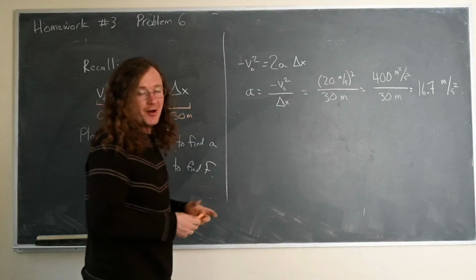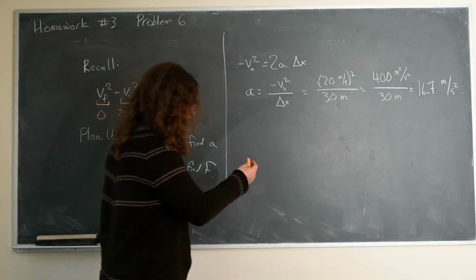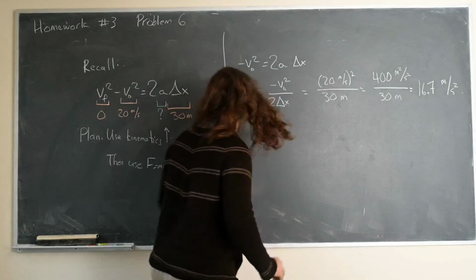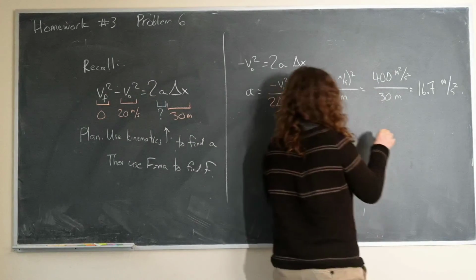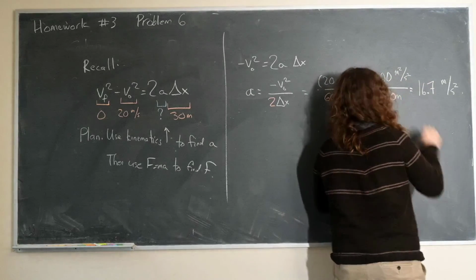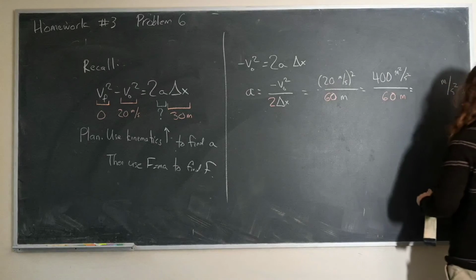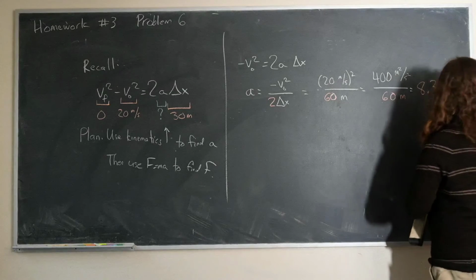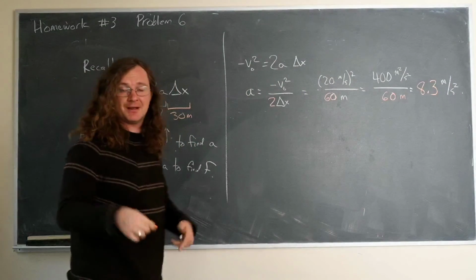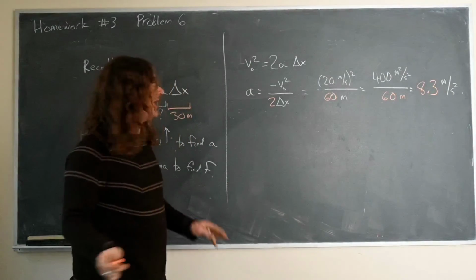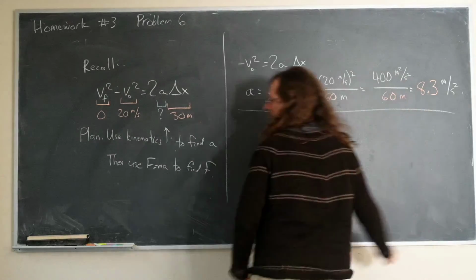So apologies to all of you who have been howling at me watching this on YouTube, saying, you forgot the 2. Yes, there's a 2 there, which means rather than dividing by 30, I should be dividing by 60 meters, which means my value for the acceleration ought to be half that, which is 8.3 meters per second squared. That's about the acceleration you can get doing a complete slam on the brakes, a panic stop in a car with very good tires and anti-lock brakes.